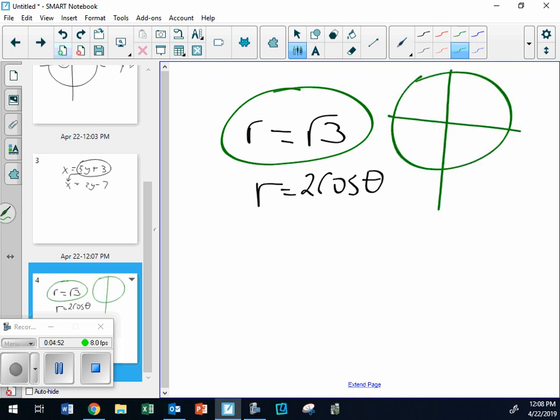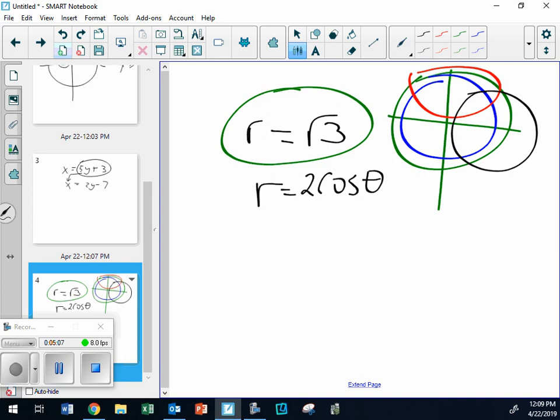So this is a circle that has a radius of like 1.7-ish. And it's the whole circle. It's like the whole thing. And then the other one, do you remember if cosine was the one that was sitting up here, like the red one? Or was cosine the one that was over to the right, like the black one? It's like the black one.